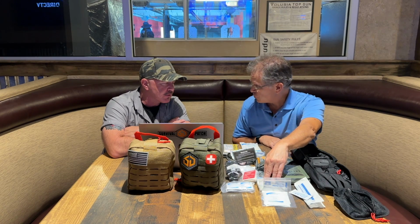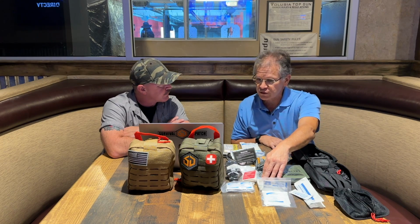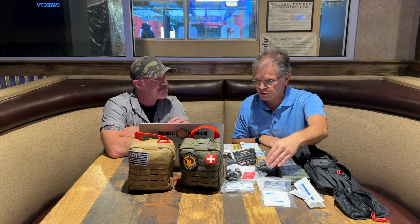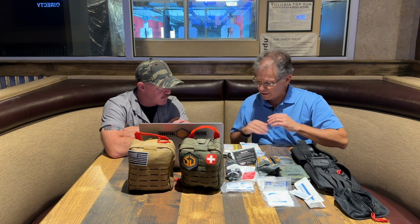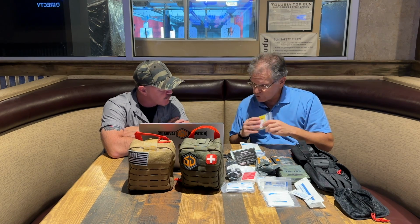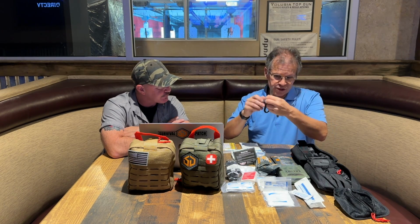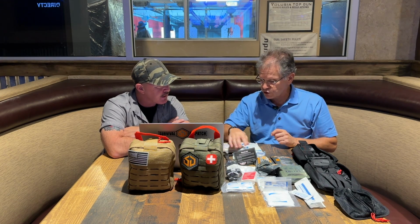Okay. There's also a triangular bandage, which you're familiar with, to make a sling out of. Yep. So if you have a small fracture or something, you can hike out with that in place. That's a bandana, and you can use it for multiple other things as well. There's alcohol swabs. There's also some 4x4s and smaller bandages, an emergency thermal blanket so that you don't go into shock. Yep. So those are all important things. Also bandage scissors, so that all of the bandages and things that it comes with, you can customize and cut to what you need to do.